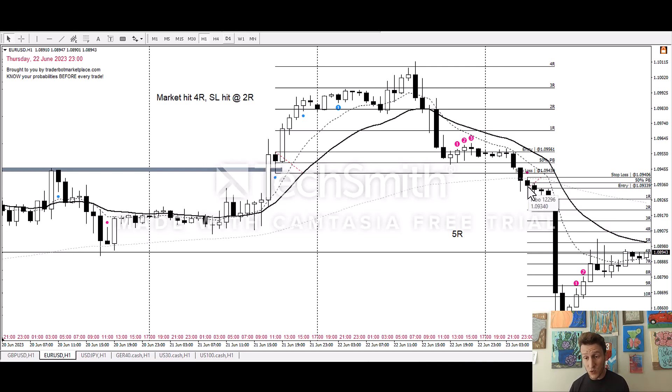If you're at break even or negative, go ahead and just get out of the trade — don't wait and see what happens with the news. If we would have got in here and this bar gave a signal, we'd enter on the next bar. We would have been at about 1R or 2R, or possibly already at break even after that bar closed. Since we know news is coming up, we would have moved to break even. This would have been positive and we would have moved to break even — doesn't mean we couldn't have still taken slippage, but we'd have minimized it. In this case, we would have got 5R.